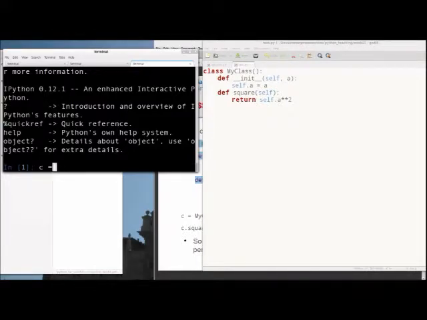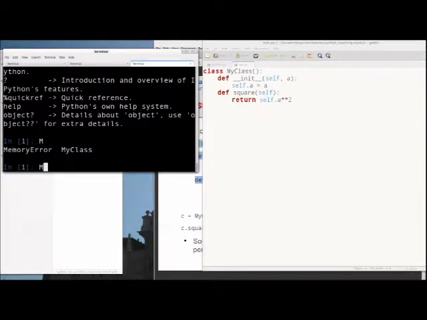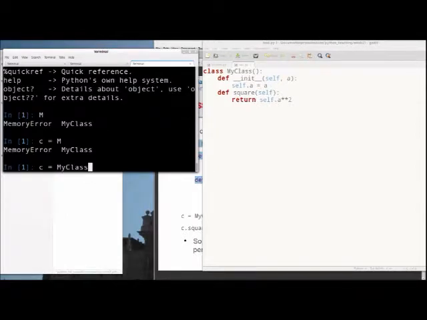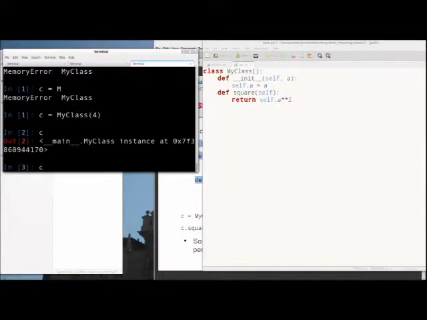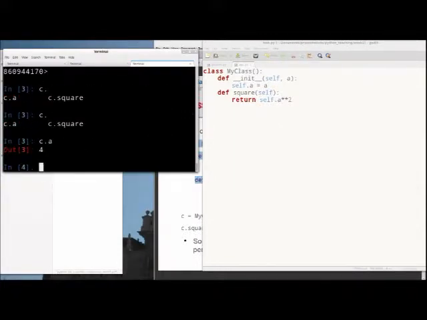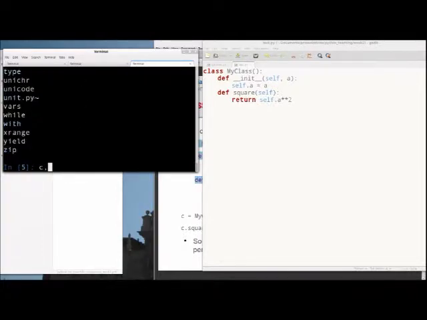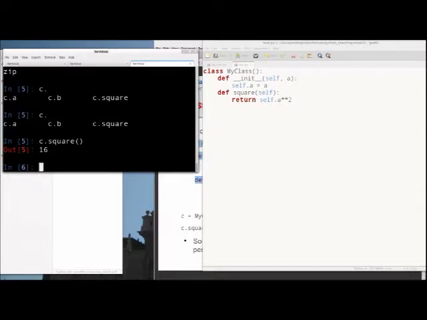Yes. So actually, if we looked at my class dot, it's only got square defined. There's actually no A defined by default because it doesn't know that A is going to be defined later on. So if we did C equals my class, brackets 4, now C, which is an instance of my class, actually has A defined. And you can do things like C.B equals 6, and then it has B defined. But the idea would be that you would then call square, and it would square the value of A you've set, if that makes sense.